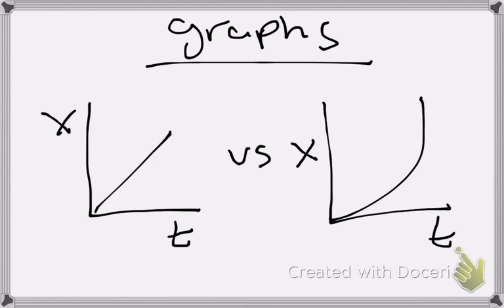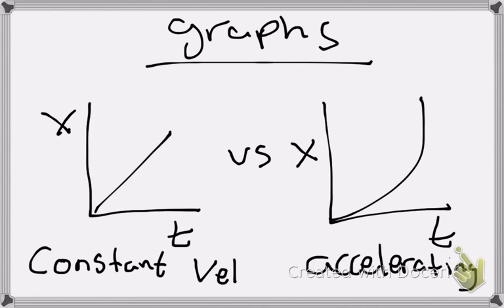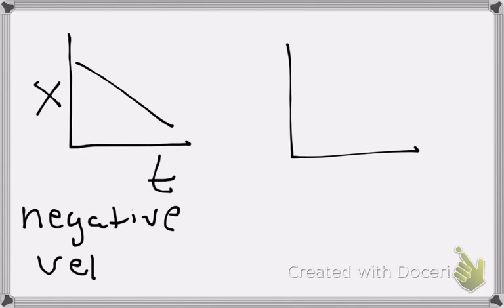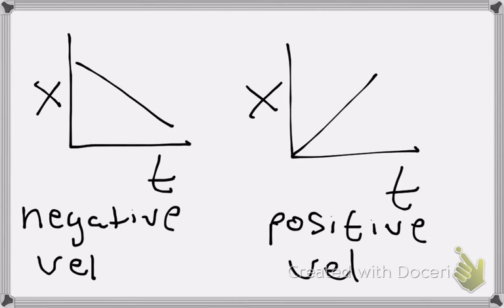Before, what we did was what we have on the left, where we just have a constant velocity, because we know that that slope there is constant, so the velocity is constant. On the right, it's curved, so we know that there's an acceleration in some way, shape, or form. If it's curved, there's acceleration. And again, if it is going down, then we have some form of negative velocity. If it's going up, it has a positive velocity.